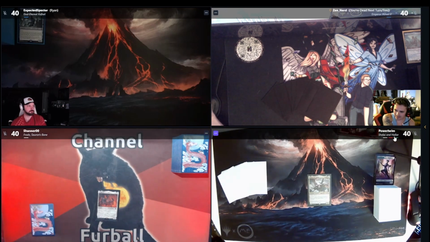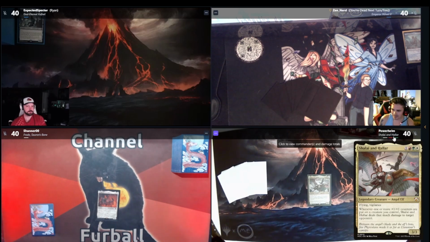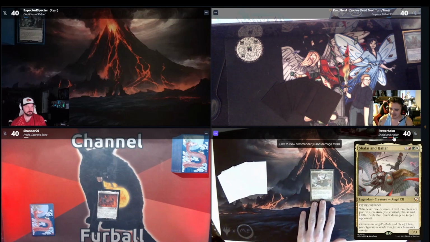Hey, it's Rob, and I am using Shalai and Halar. Despite the playmat, this was not forged in the fires of Mount Doom. Shalai and Halar will be a Flying, Vigilance 3/3 for 4 mana, and whenever one or more +1/+1 counters are put on a creature you control, they deal that much damage to target opponent. So if I can't hit these guys with my creatures, I will hit them with the +1/+1 counters I put on said creatures.